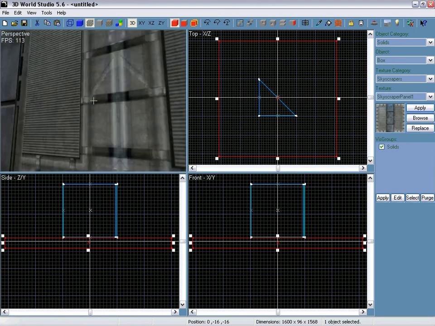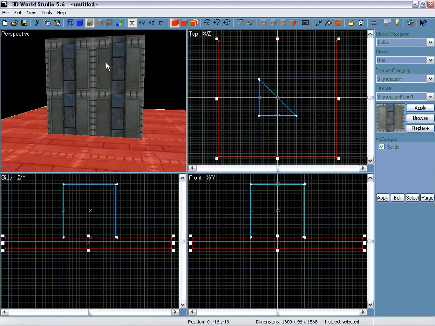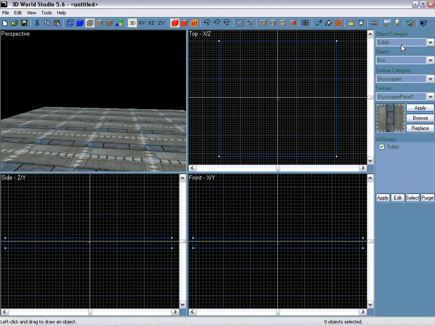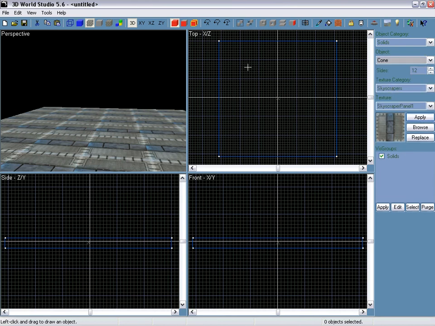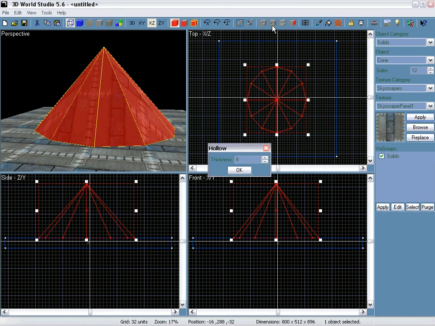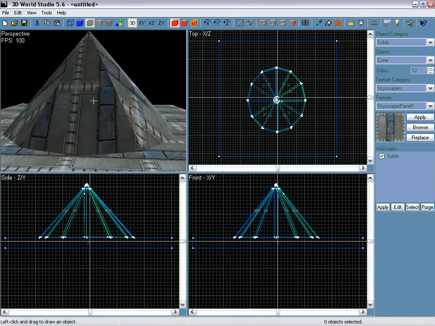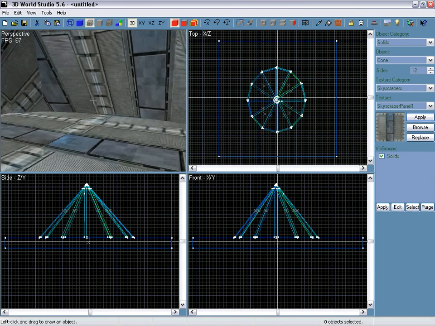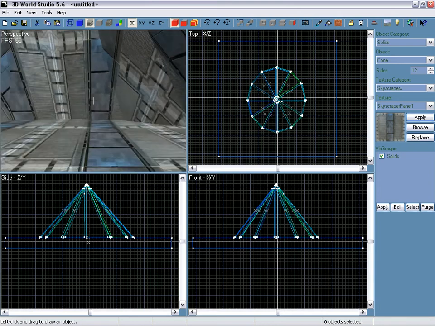Now we can also make other shapes hollow. Here we have a hollow cone.